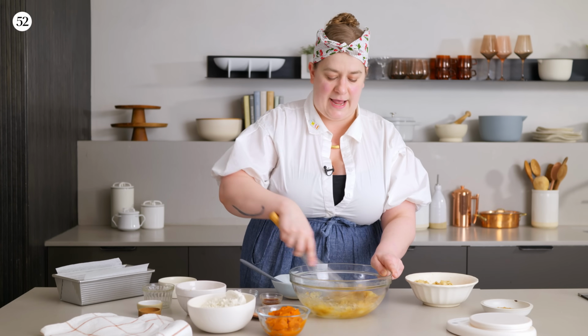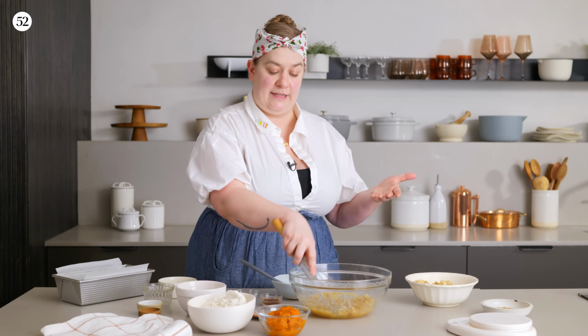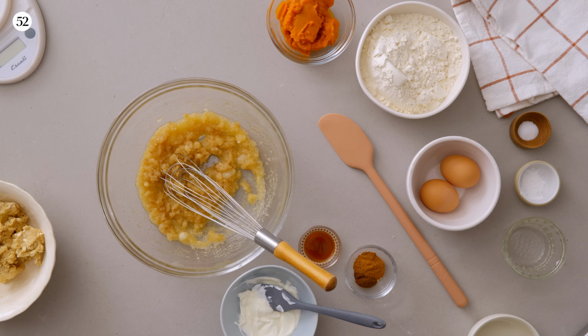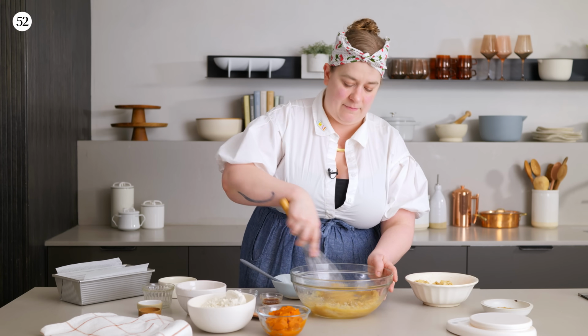And I'm just gonna start using my whisk to mix this to combine. Now, the most important thing about mixing by hand is just to make sure that you're doing it sufficiently. You know, if you have used an electric mixer for a long time, it can be easy to think that everything just takes a minute or so. But in this case, kind of imitating the creaming action, but with a whisk, we just wanna make sure that we really do give it a good mix to combine.